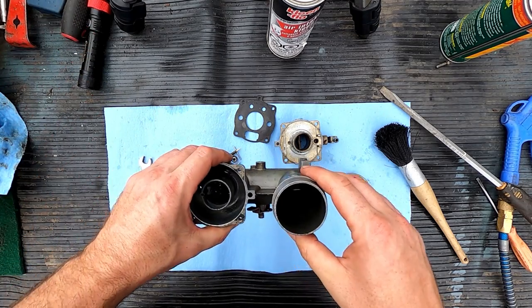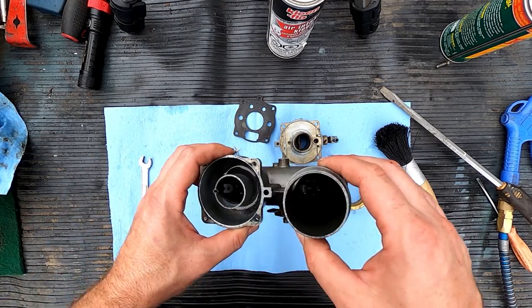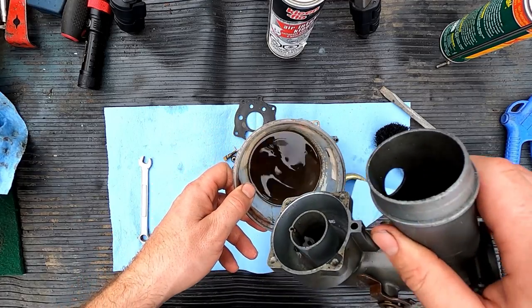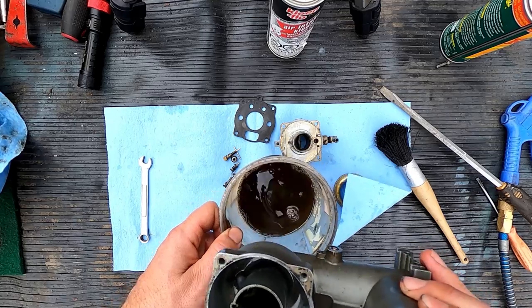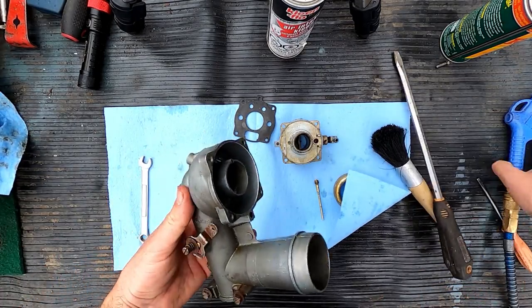How's this guy coming along? All right. Well, it's a little bit better. Dirty? Oh yeah, by the color of it, it did manage to get some stuff out, so that'll be good enough. Give a little shot of air.